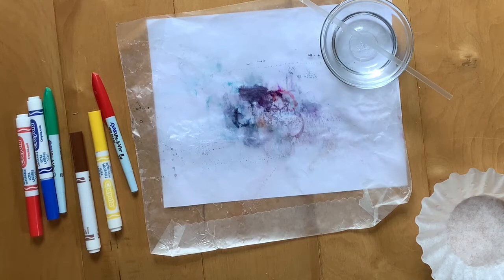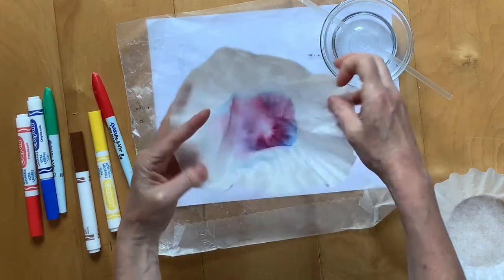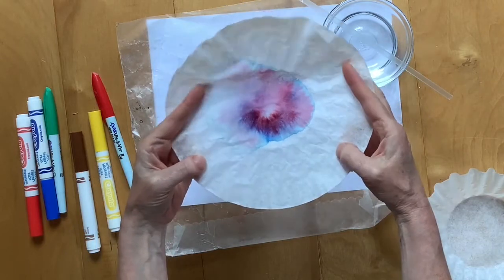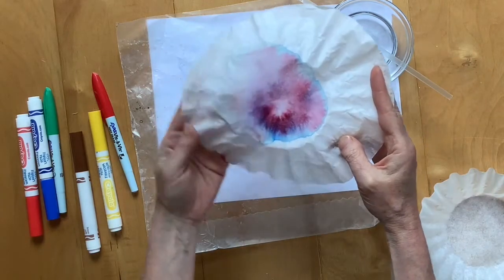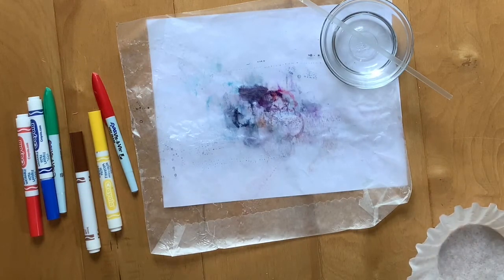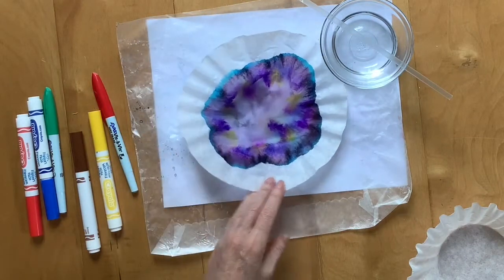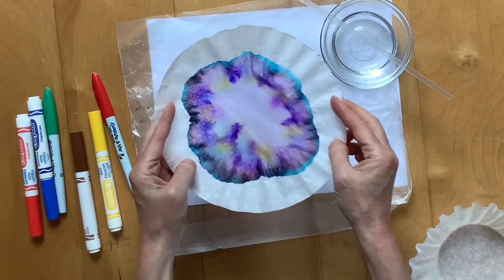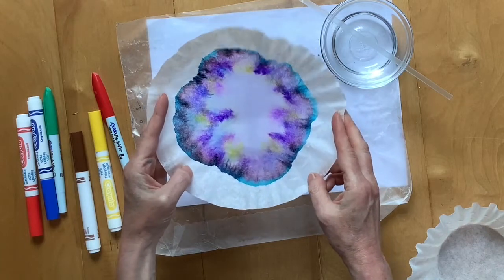Now let's see what happened with my purple circle. You can see the red and the blue on the edges, and there's still a little bit of purple in the middle because it hasn't completely dried and stopped spreading yet. So you can use these ideas to make all kinds of designs on your paper. The trick is to not use too much water. Here's another one that I made — it's still a little wet and needs to finish drying, but this started off as kind of a flower shape and now it's just this really beautiful design.